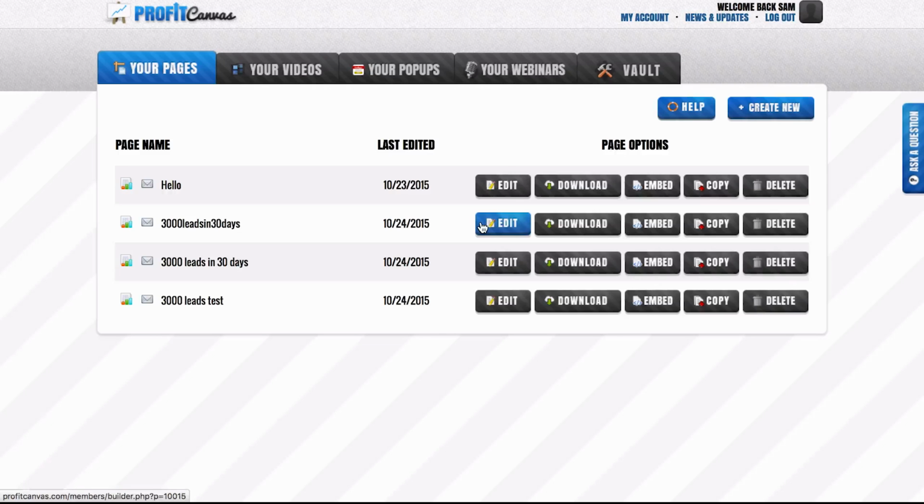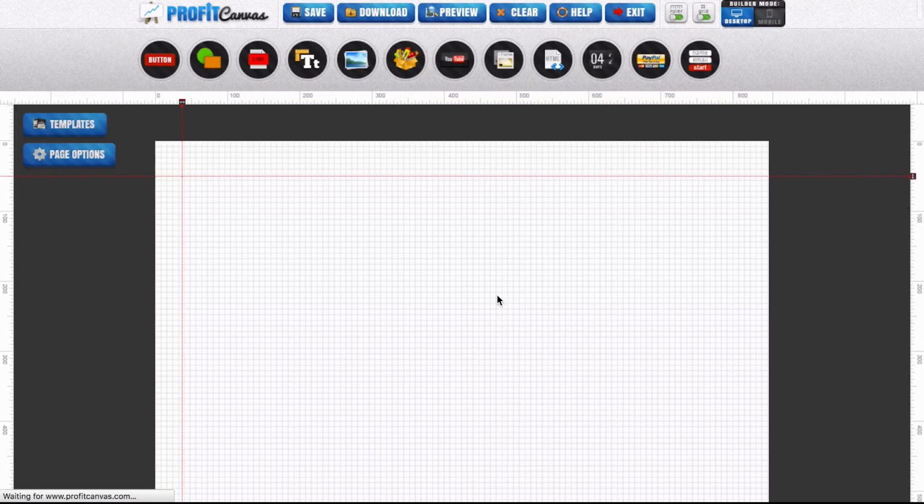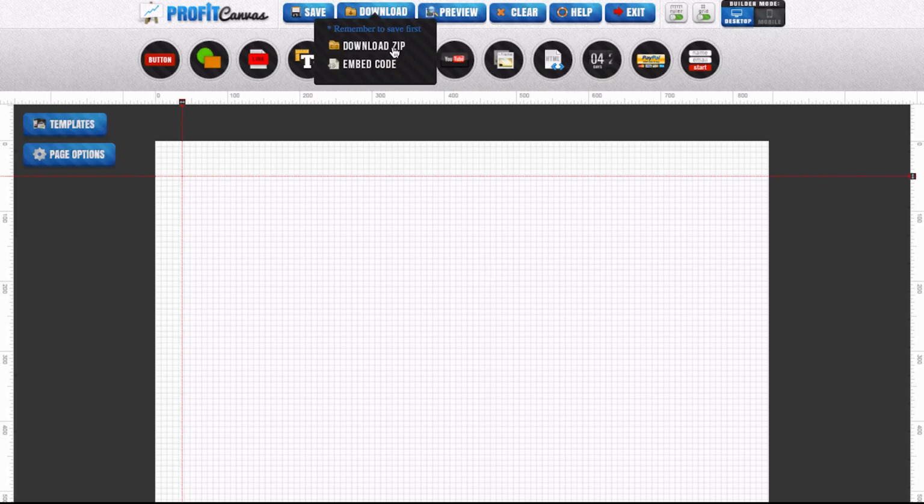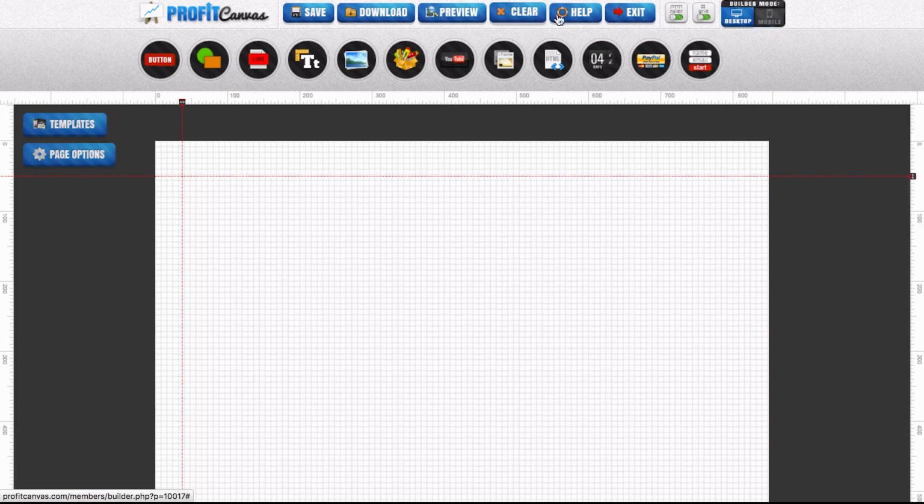Now, first you click Create New, then you click Edit. Alright, Edit. Now, when you click Edit, it's going to load up the system. This is the site builder section. Some of the things that you'll probably notice first of all is you can download the template once you've done it. You can either download your pages as a zip file, which you can upload into your website, or you can download an embed code which you can embed into, say, a WordPress page or a sales page. Alright. Now, you can also preview, and you can create a mobile version of your website.